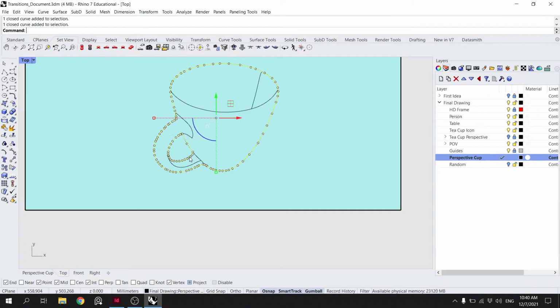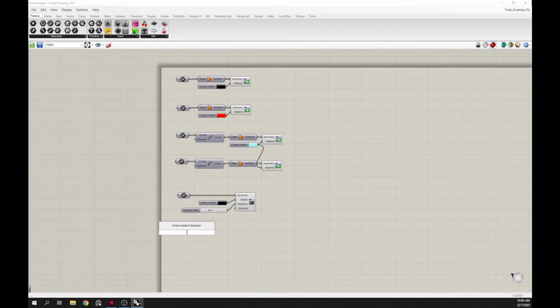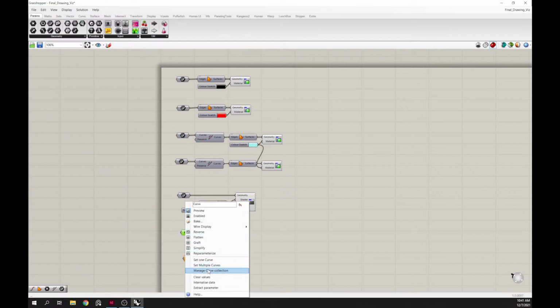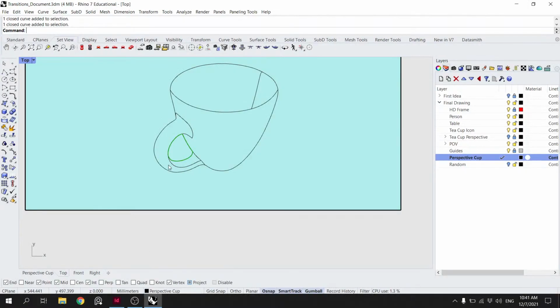This curve minus this curve. So what we have is one curve. So one curve.